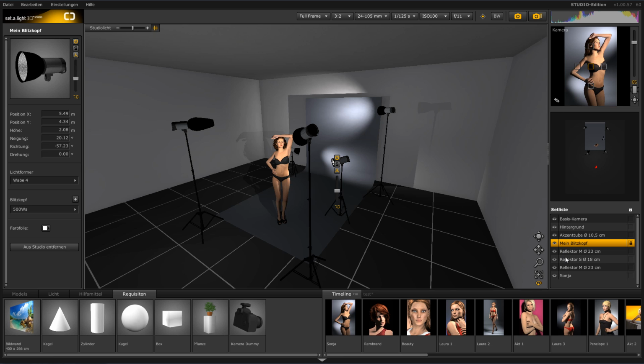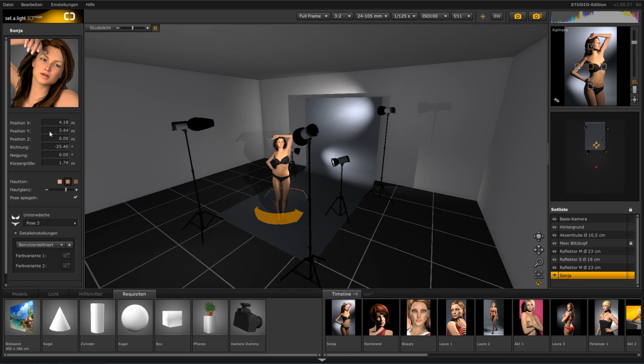So we're nearly at the end now, and I want to give you another small tip. If you want to shoot group shots, you can change the height of the models. Just click on the model you want to adjust and do it over here. This way, you can simulate the size of a kid if you want to.